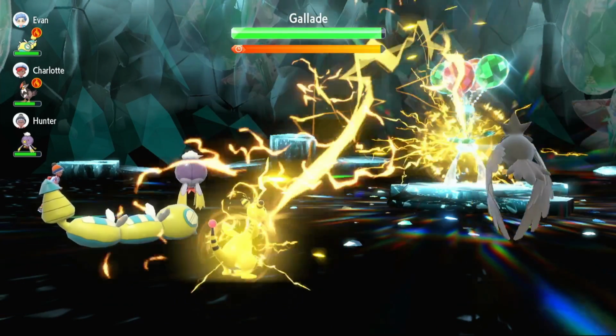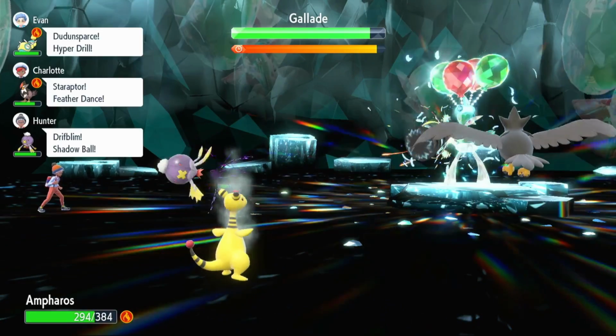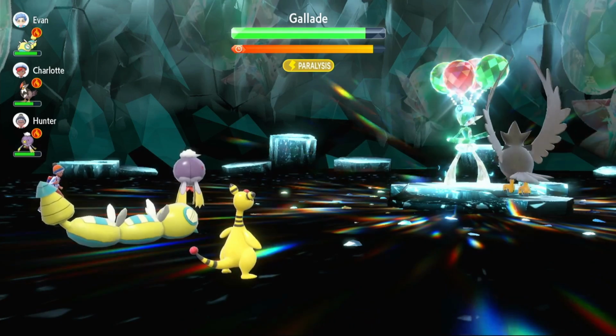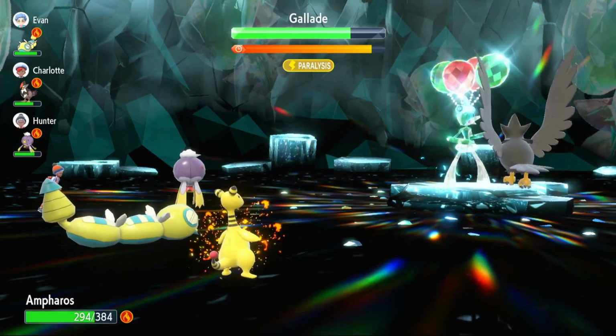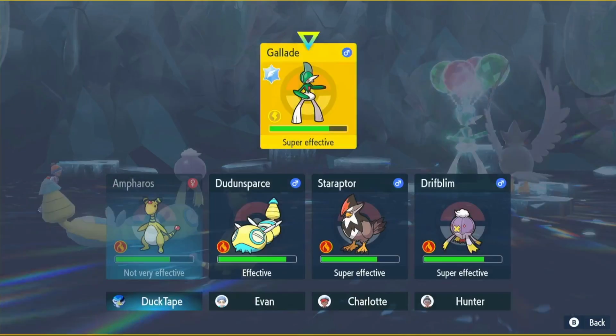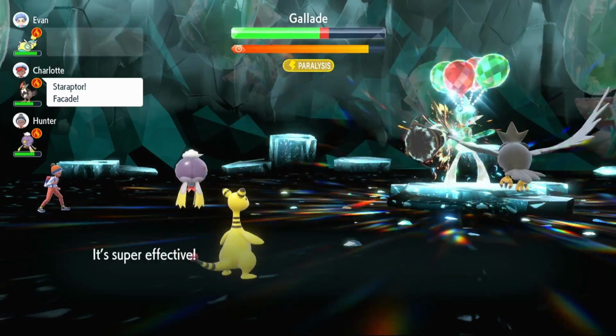So we're going to use Thunderbolt here, see how much damage we're doing. It's a little bit of damage. It's better than nothing. He uses Close Combat. We are pretty bulky, believe it or not though. Our Static takes into account as well. He is now paralyzed and we do some more damage to him. We actually have 85 defense and 90 special defense, as well as 115 special attack, so we're very bulky as well as outputting a lot of damage.